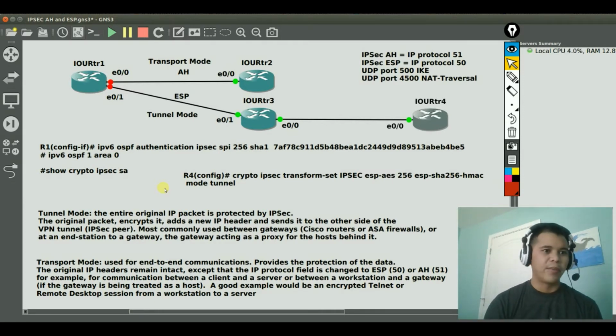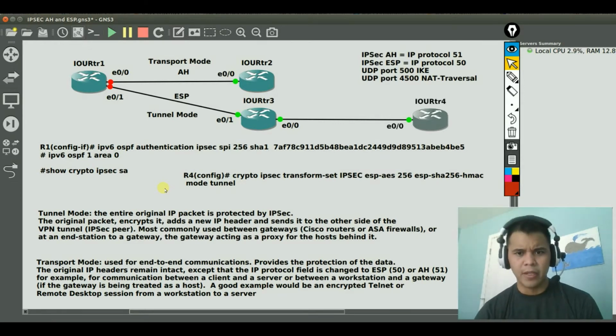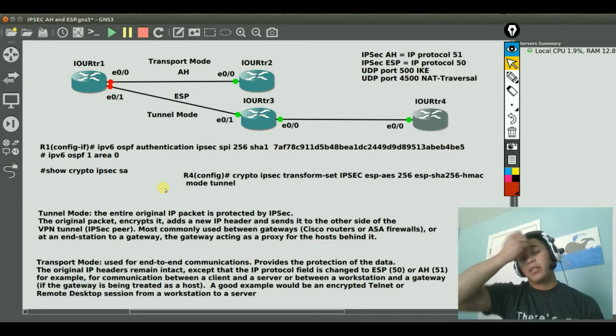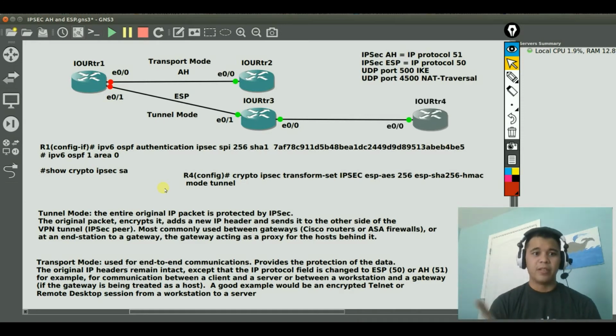When we think of IP security, we always think encryption, but AH does not do that. All we're doing, again, is authenticating the sender and the receiver. ESP, however, does the encryption, and you could actually run ESP with AH, so you can authenticate the distant end and also encrypt it.